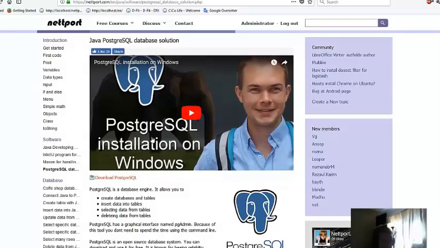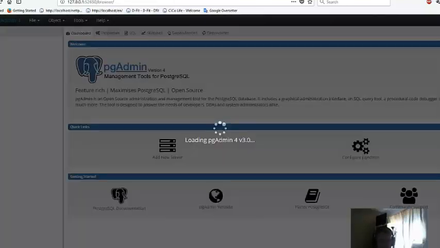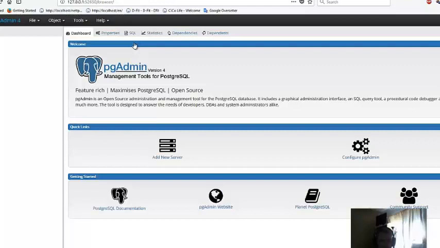This will allow you to install PostgreSQL on your Windows machine. Of course, you can also use MySQL or other database solutions if you have that available. They are very similar to each other, but pgAdmin is a really great database that's also open source.